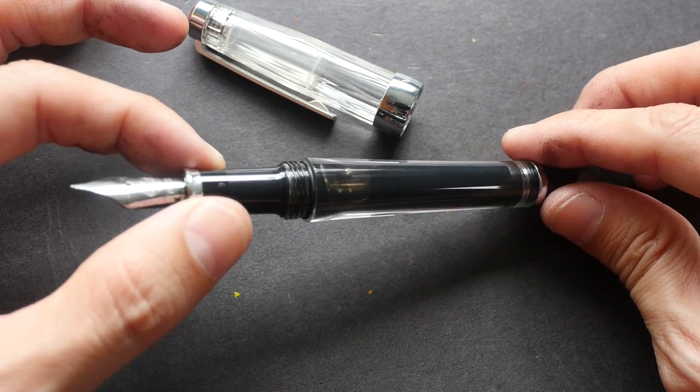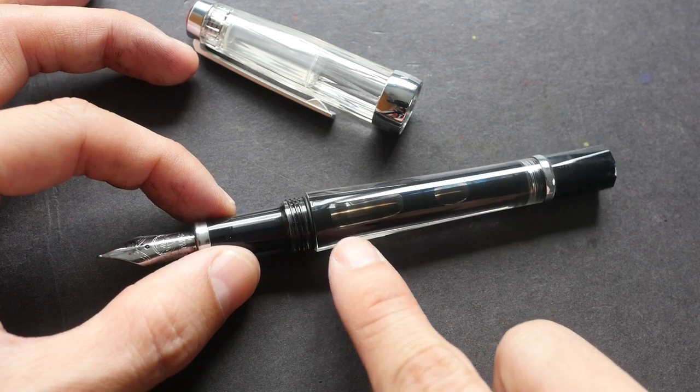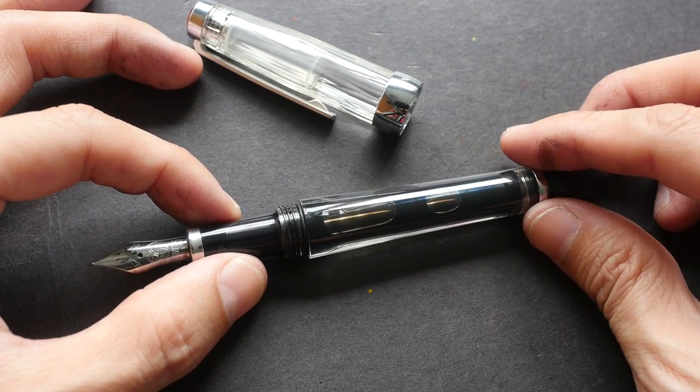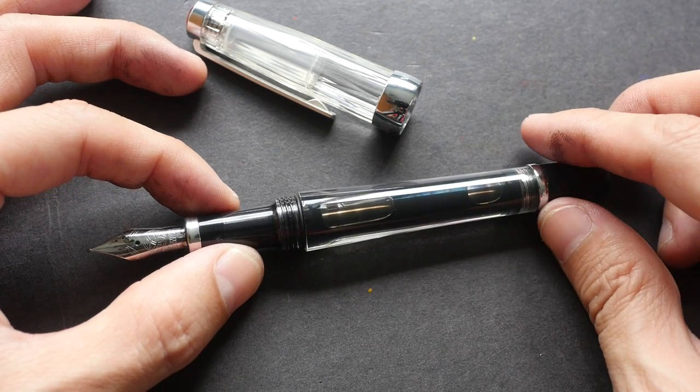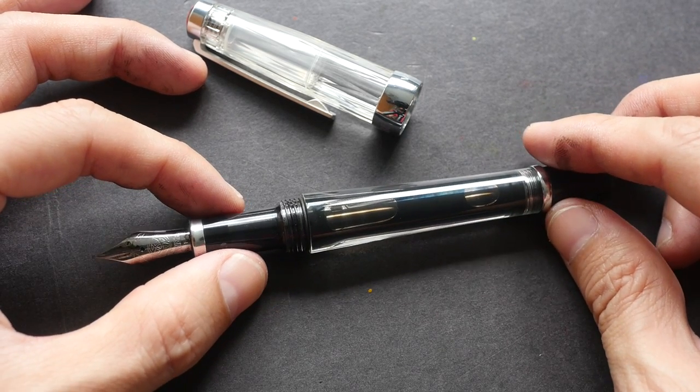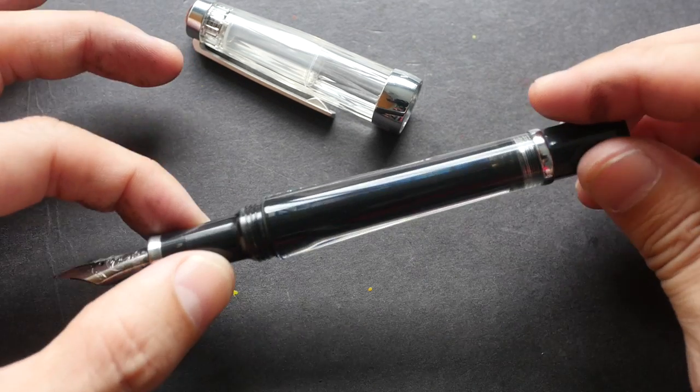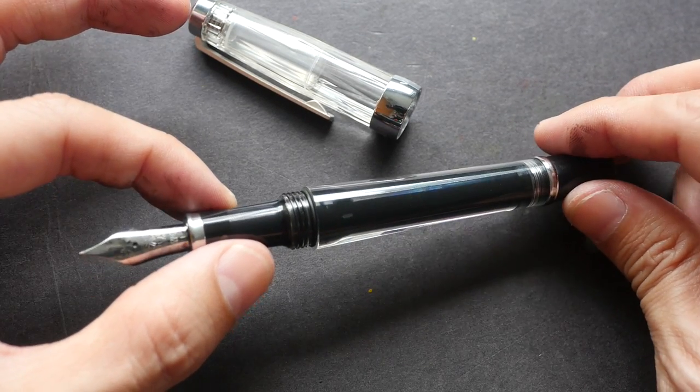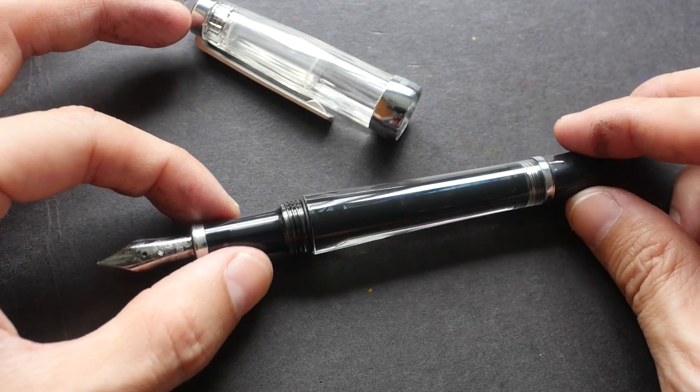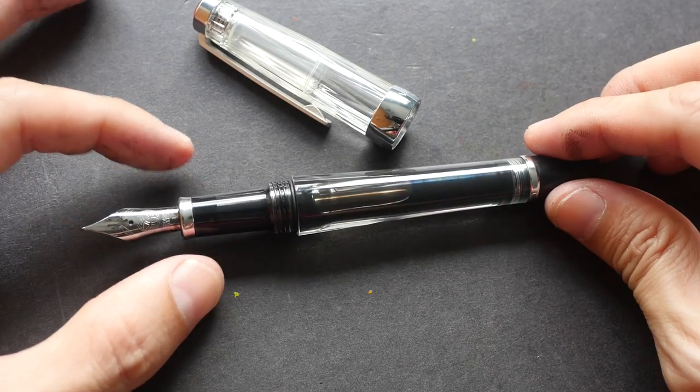One last thing I want to mention is I'm not sure if my pen has some problem with the rubber at the end of the plunger, because earlier on while I tried to refill the pen, I felt that the vacuum suction wasn't quite right. It doesn't feel right. But anyway I still managed to get the pen refilled, so I guess that's all that matters. I'm not sure if the rubber would deteriorate over time.